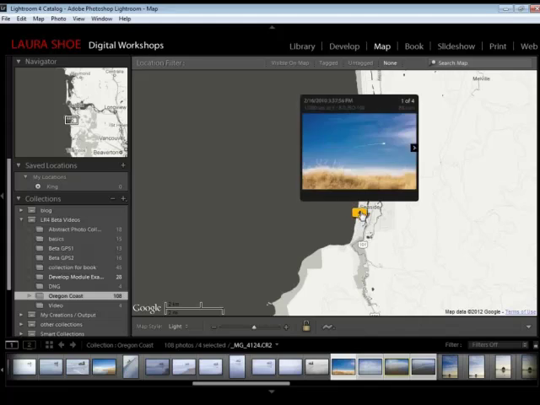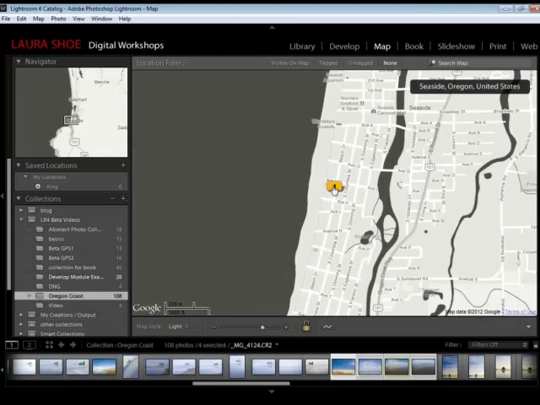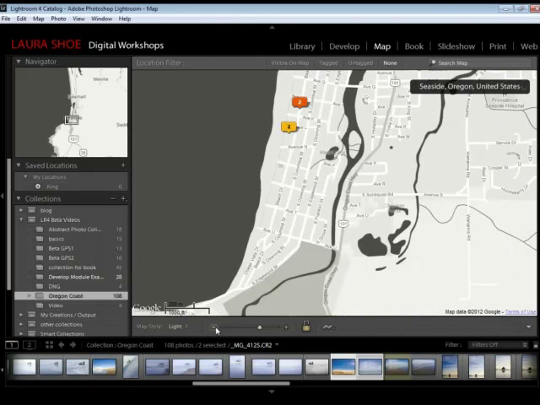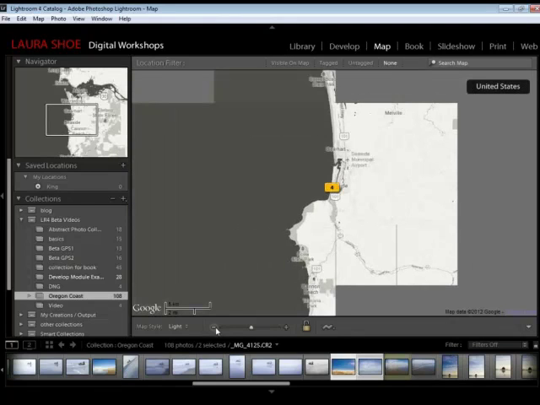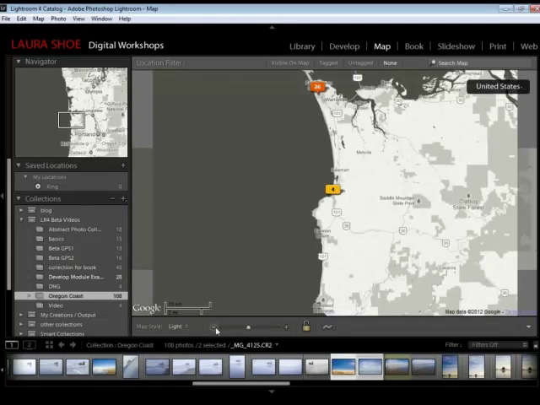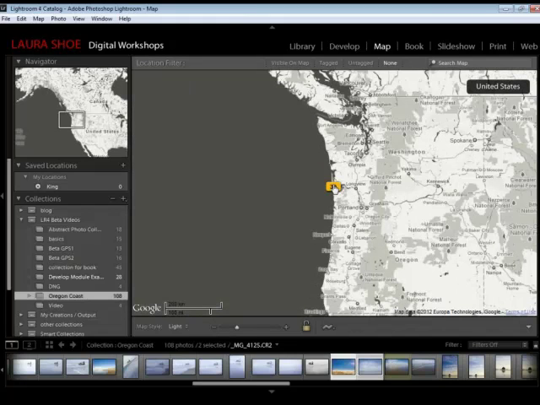I'm going to double click on this pin to get a little bit closer, and I want to actually move these 2 of those 4. So I'm just simply going to come back to the film strip, grab those 2, and drag them somewhere else, and you're going to see that those 2 are taken out of that other pin. Now I'm going to go ahead and zoom out, and you can see that the further out I zoom, the more aggregated these become. So the 26 and the 4 will ultimately get to 30 being grouped together. But I just double click to zoom in when I want to.